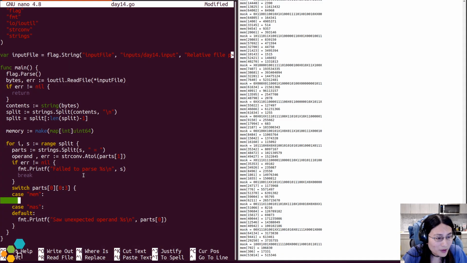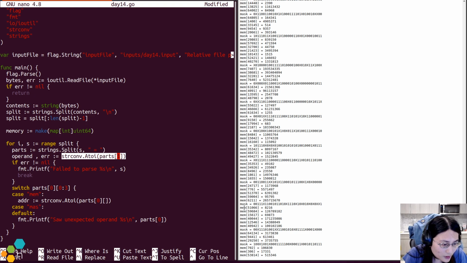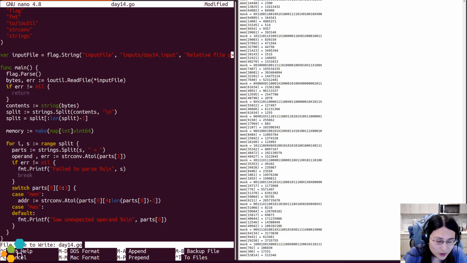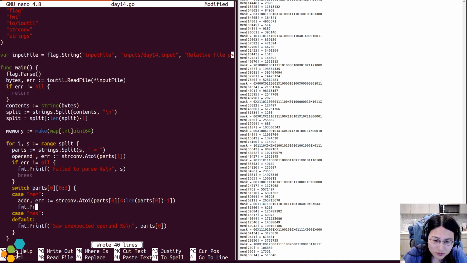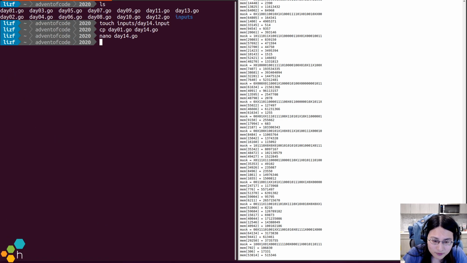If it's case memory, then we need to take parts of 0 from index 0, 1, 2, 3, 4, I believe, until index parts 0 minus 1, I think. Let's check it.